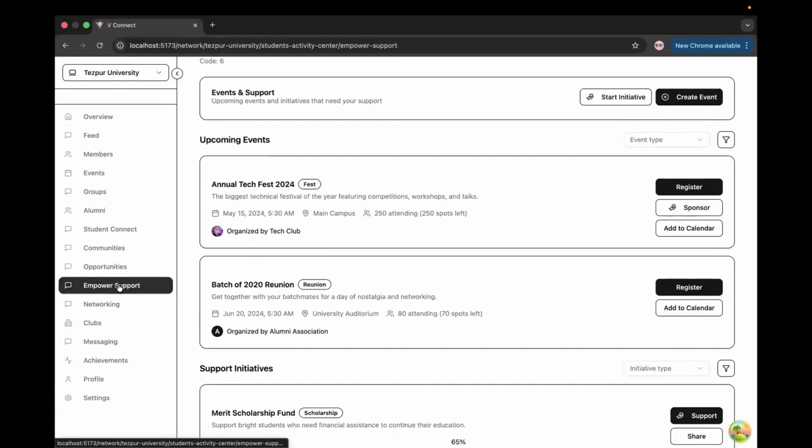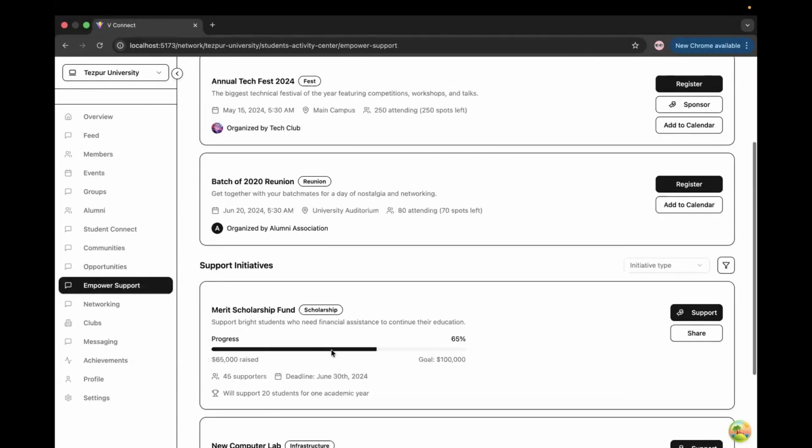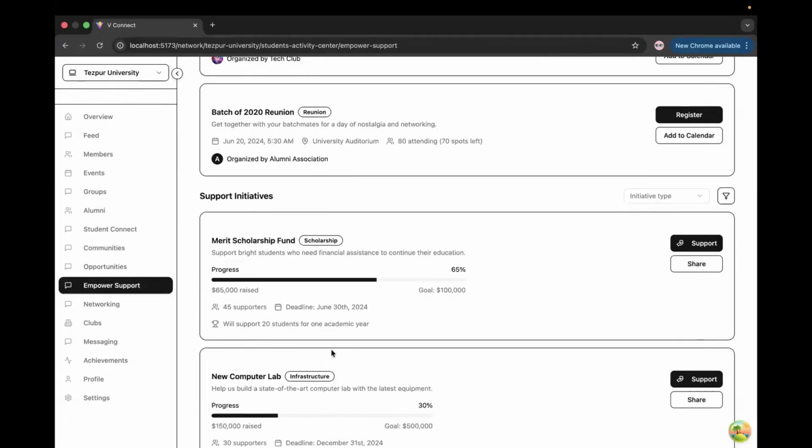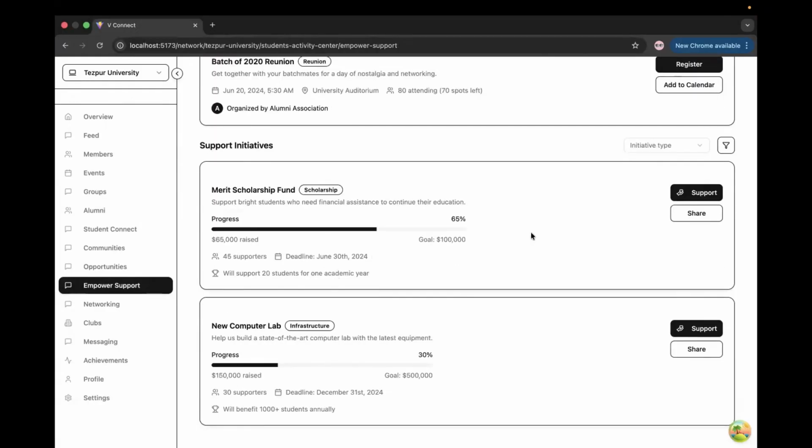And next we have a support system for the alumni to support existing events through sponsorships and funds and maybe guidance and talks, whatever is required. So this is a support platform for alumni to support their alma mater. They can also support and donate to various kinds of funds or maybe new development projects.